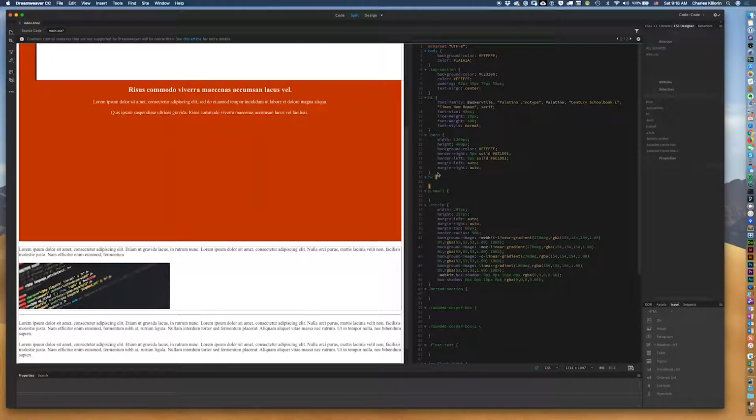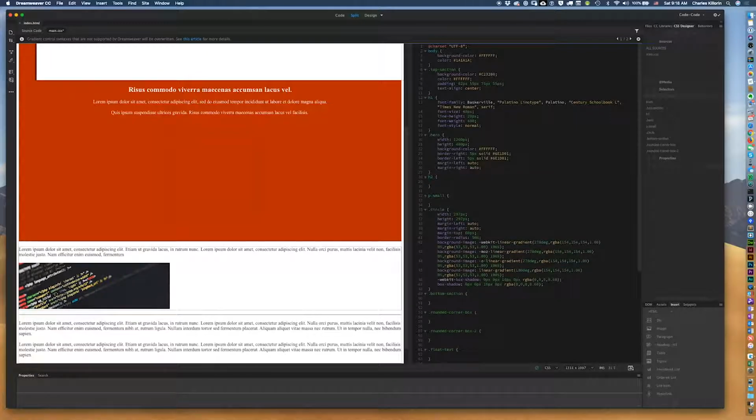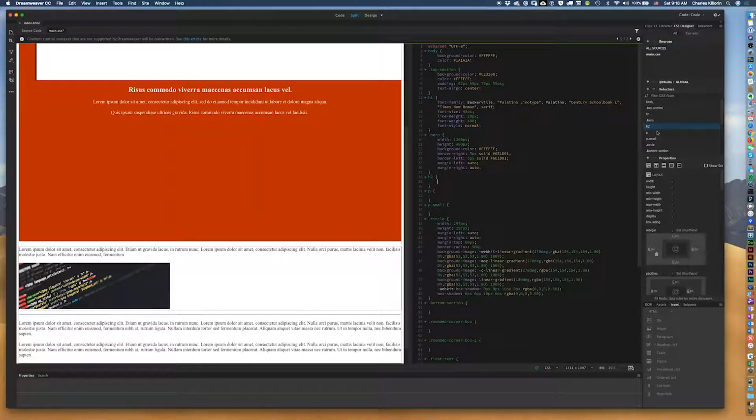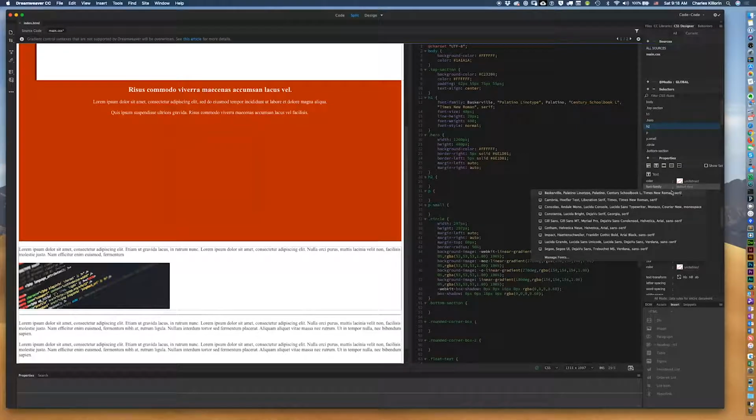And let's add in our base paragraph setting, which is going to be here. So our H2. You'll see here when I clicked into the CSS Designer, it updated. H2 type. Let's go grab our fonts. Arial. Okay, so this is our font stacks. Arial is not set up as the first one.